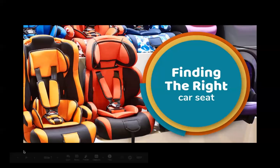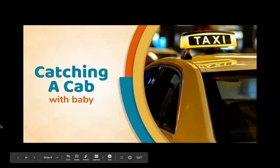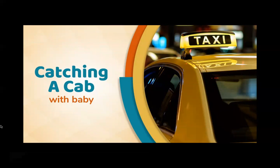Okay, we're going to go through just a couple of different options here as far as transportation that does not involve cars. And then we'll dig back into different car seats and safety. So for all parents and caretakers who don't own a car or rely solely on public transportation like taxis, ride shares, Ubers, those kinds of things, here's what you should and shouldn't do while transporting a child in a vehicle that is not yours. You never want to put your baby in your lap and buckle the seat belt on top of both of you. This can be extremely dangerous.